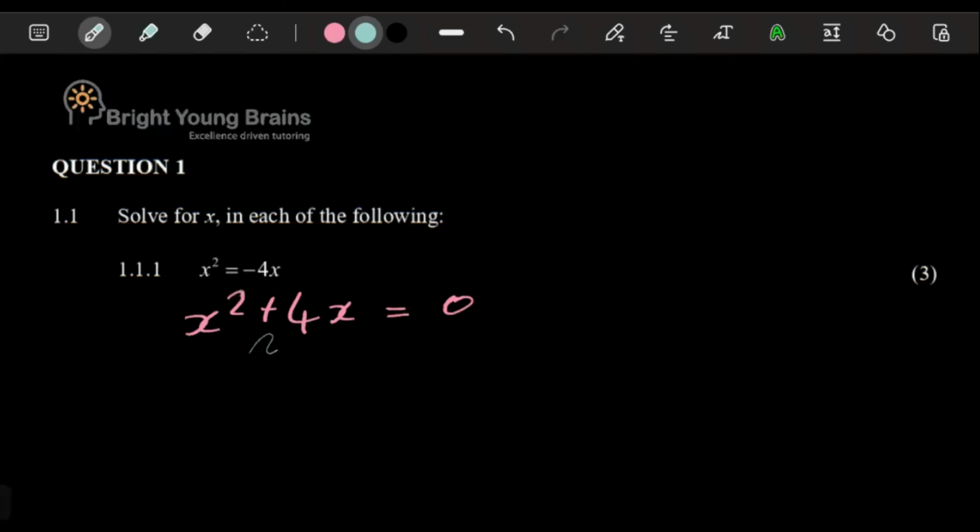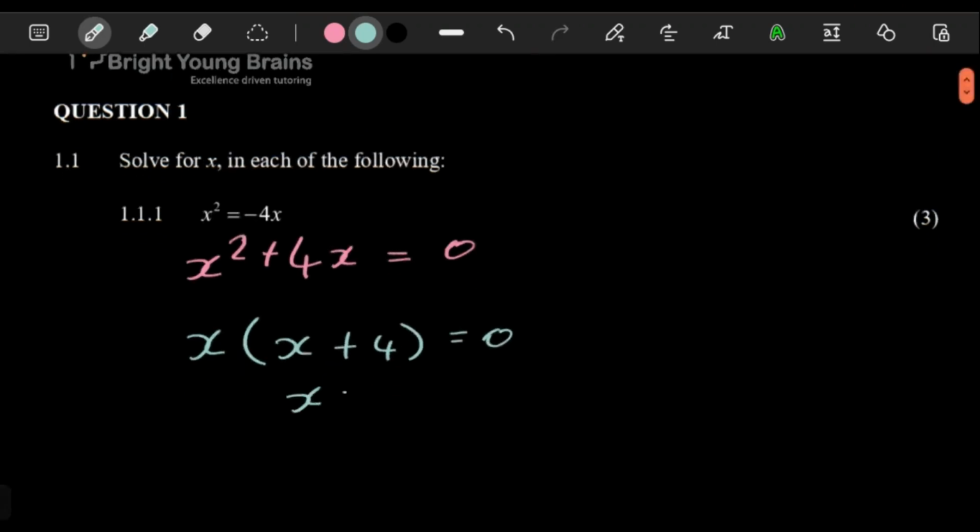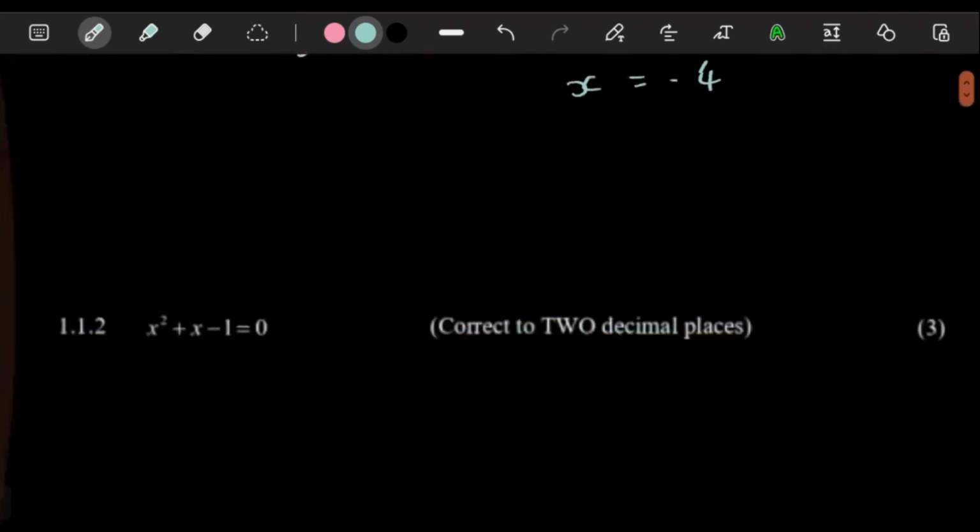In this case, doing this, you're likely to end up with two answers, because now you can take out x as a common factor. Taking out x as a common factor, you can clearly see that you have x plus 4 here equal to 0, of which you're able to say x is equal to 0, or x plus 4 equals to 0, of which, as long as you've said here x plus 4 is equal to 0, we know that you're going to end up with x is equal to minus 4. There we go. So that's an answer for x.